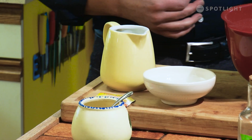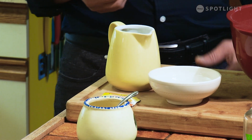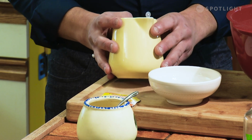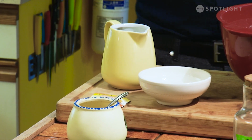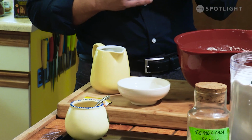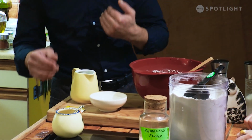So we're now making the pita. You're going to start with the yeast? So we're going to start with making the yeast. We have lukewarm water and lukewarm milk that we warmed up at just the right temperature, usually 35 degrees, so that the yeast doesn't die, because if you have a warmer temperature, you will kill the yeast right away.